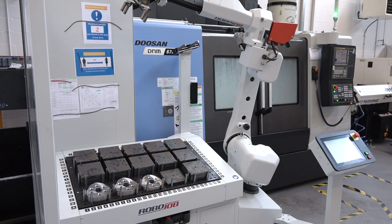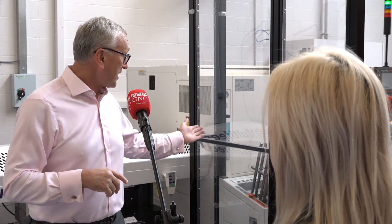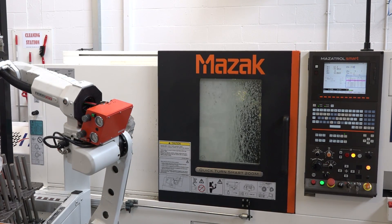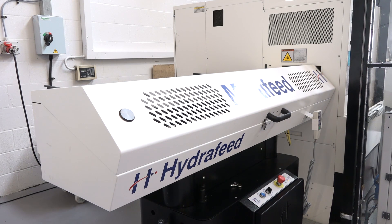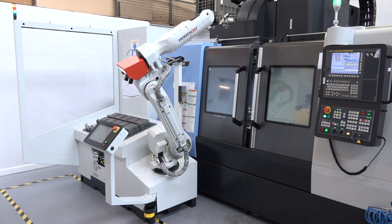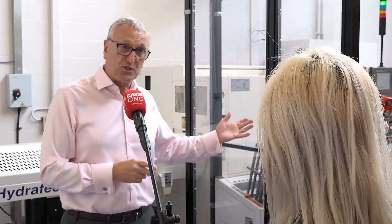I can only answer that from what it's done for us. Traditionally, machines such as you're looking at here would have been much more labour-intensive. We would have had somebody standing in front of the vertical machining centre loading and unloading those billets. This particular product behind us would have had to have been billeted and cut — again, with a labour intensity of somebody standing in front of it. It's revolutionised that, because we can now put the bar on, feed it through, and run it lights out all evening if the batches suffice. The milling side of our company has always been a much more difficult technology to automate, purely because of the nature of the components and the raw material. We can now, with small volumes and lots of mixes, be changing from one job to another in a matter of minutes. We are automating our machining centre side of the business to the same level as we were traditionally doing with our bar feed.